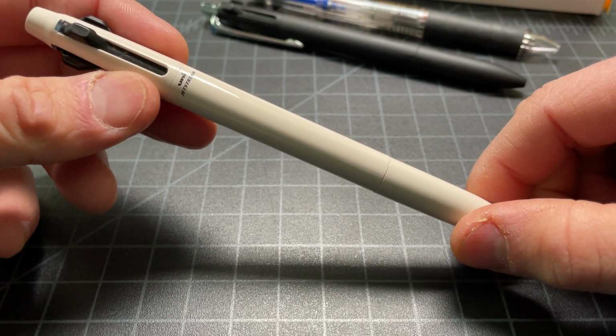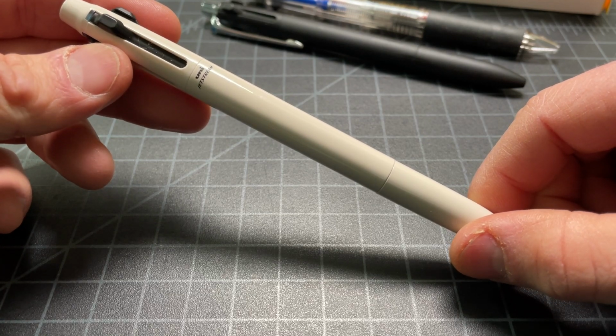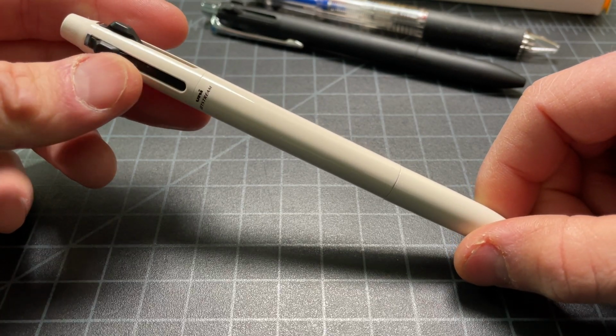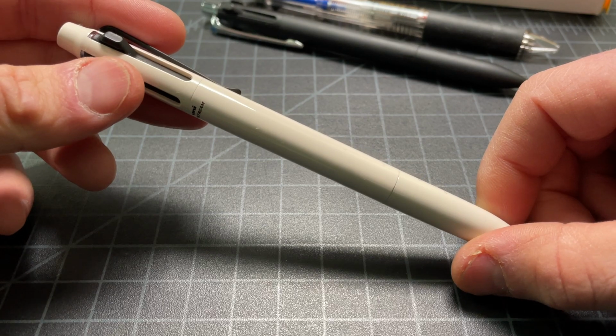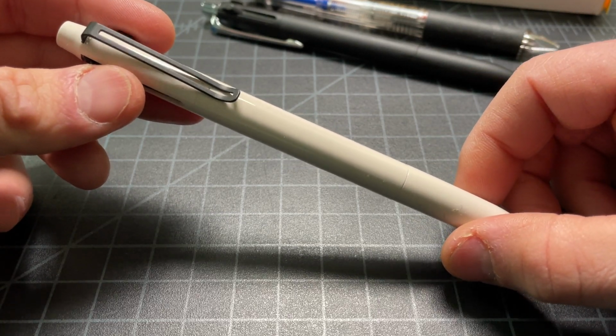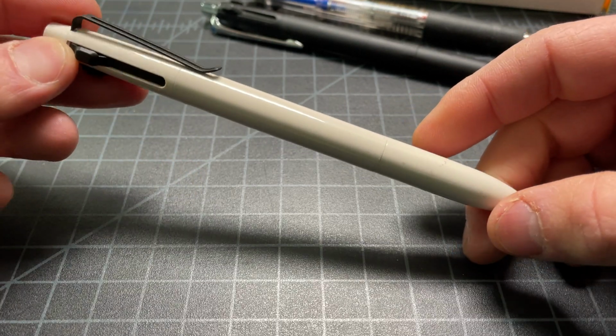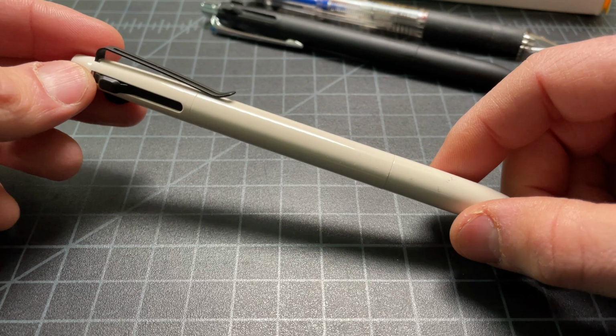They have the Jetstream line, which we've talked about many times on this channel. And then the upper end of the Jetstream line is called the Jetstream Prime. This is the premium set of pens in the Jetstream line. You don't see them too often. I wouldn't say they're rare. It's just not something you really run into unless you're looking for them.